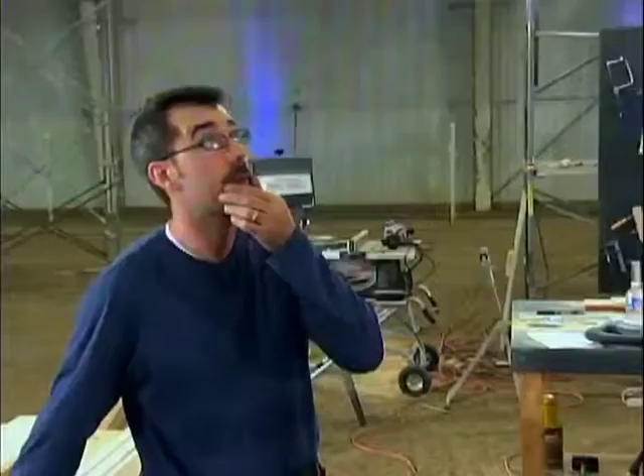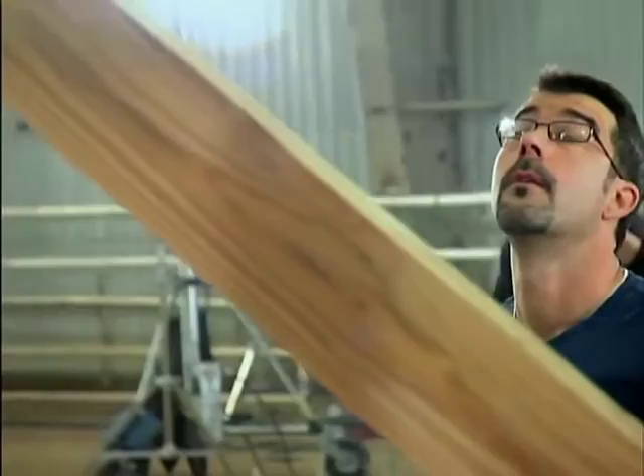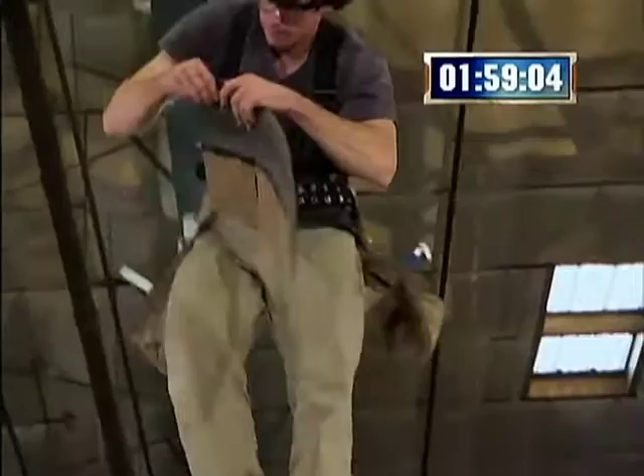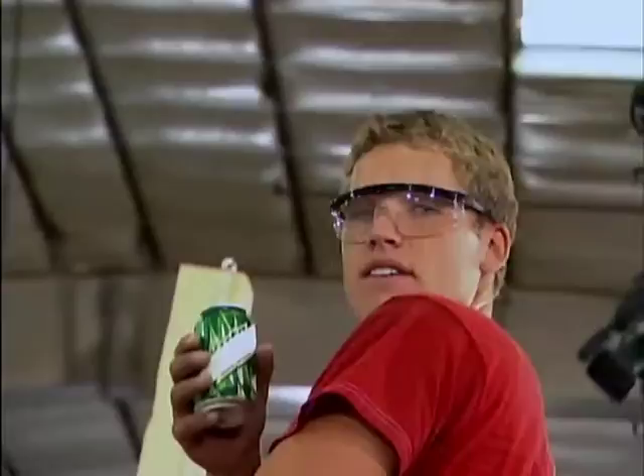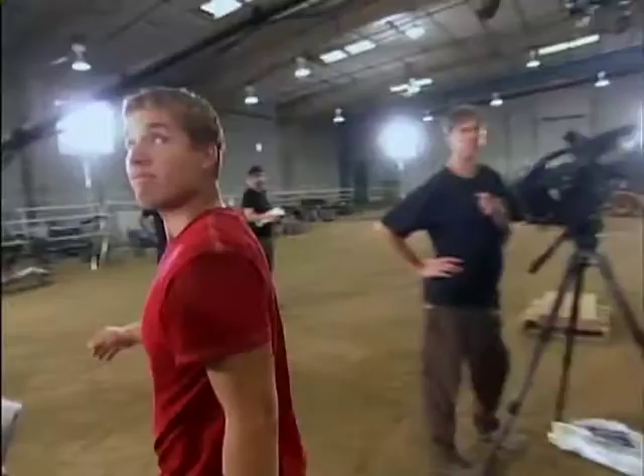With two hours left, Mike starts placing one-by-six slats on his rafters to create a louvered roof. The judges note his is the only open roof design, questioning functionality in rain and whether the scale is quite right. Andrew has moved on to his benches while his assistant lays shingles on the roof, but they have to improvise when supplies run short — the shingle pattern becomes inconsistent. Andrew runs out of shingles entirely, a significant problem with no way to get more.